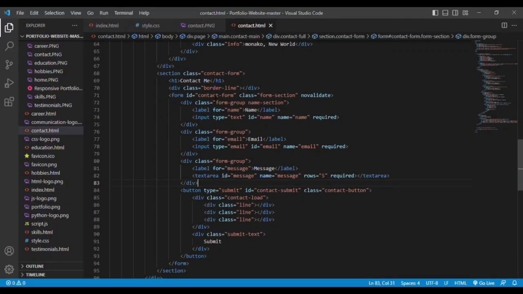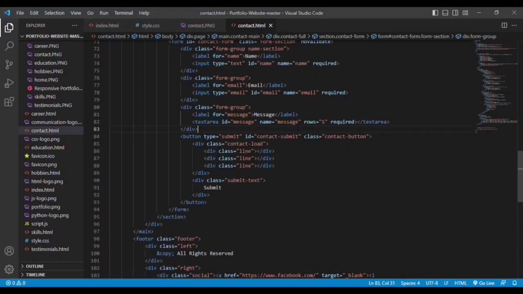In this we have the form element, form HTML. By using the form HTML, we are using label, that is name, input tag, and we are mentioning the type element, that is what type of information you want the user to place, that is text here. And by adding the required attribute to the input element, if the user doesn't give any input to that particular element, then it will showcase an error that you have to fill this value. And we have input type email, so that you have to mention at the rate gmail.com. It gives a validation every time whether the user is providing the at the rate gmail.com or not. If it doesn't, it will show an error.